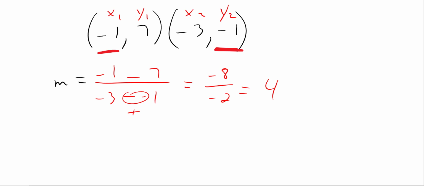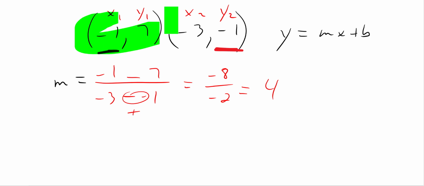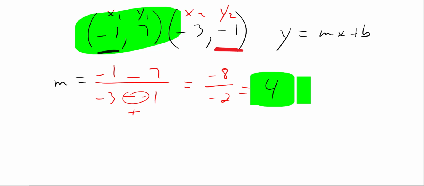And then which point am I going to use? Let's use the first one. Why not? Remember, y equals mx plus b. Right? The BAM problems are faster. There's not much work at all. This one, you've got to do a little bit more work. So anyway, y equals mx plus b. And again, I'm going to use the first point, and I'm going to use the slope here. Okay? So y equals m times x plus b.